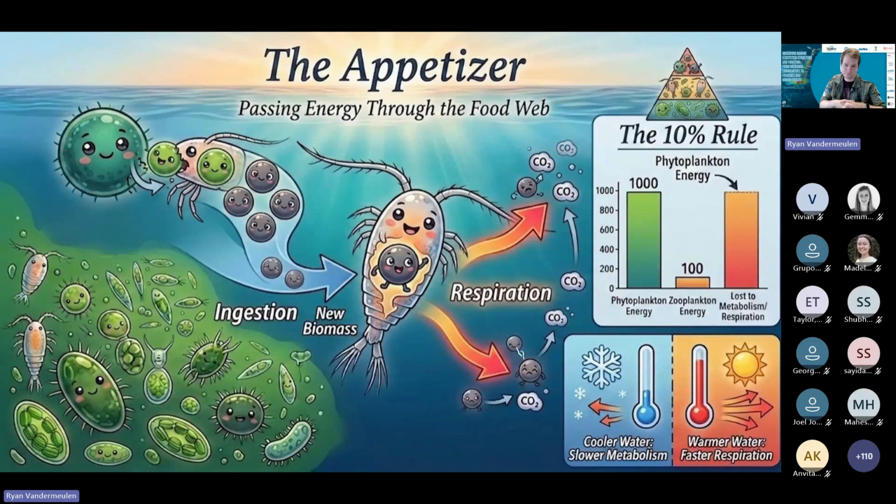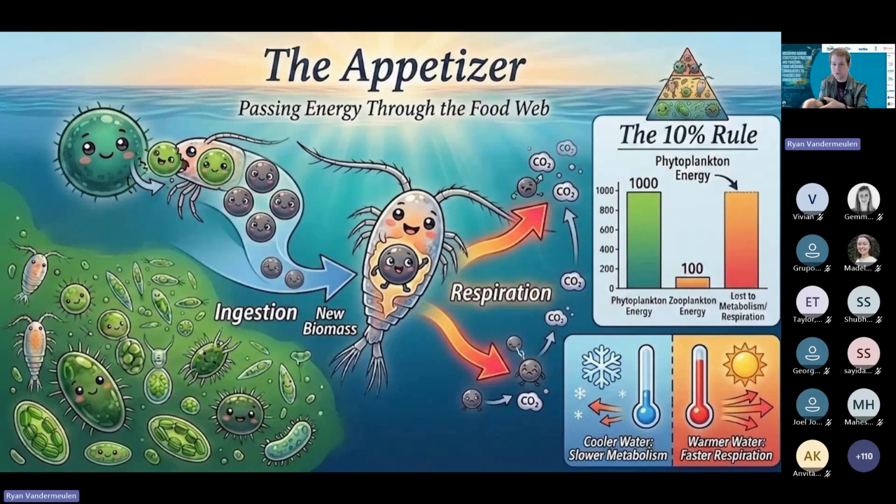So now we're going to follow what happens after our phytoplankton have done the hard work of making new biomass. For many organisms, the first major step is grazing. Tiny zooplankton consume phytoplankton, and that carbon is either incorporated into new zooplankton biomass or used to power their own metabolism. Just like phytoplankton, zooplankton also have metabolic costs. They need energy to swim, find food, reproduce, maintain cellular machinery, and simply stay alive. That energy comes from respiration, so we're consuming organic carbon as well as oxygen.